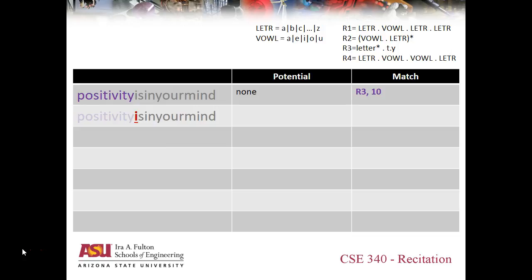And now I'm resetting my screen. Every rule is available again because we had our longest match. And we're going to match on it again. And so we start with the I. And I is a vowel, so which ones are potentials now? Yeah, R1 through R4 are potentials, and then what are our matches? Or single match or no match?